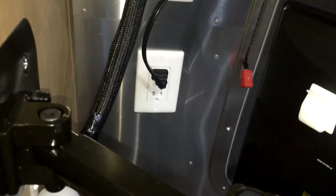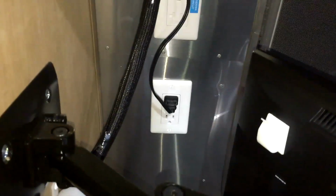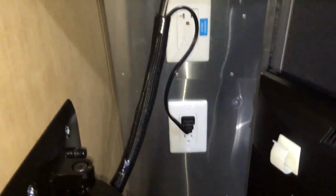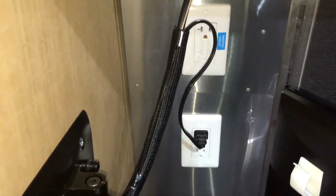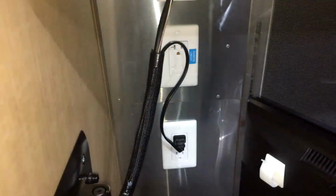We won't need a power splitter on this one because it is a duplex outlet already back here. So I'm just going to put the Apple TV wire into that plug, and I may or may not put it into the snake skin. Looks like the snake skin, they have a bunch of it, but they've got some black tape on the ends and stuff holding it together. It is split snake skin, so I can get to the wires. So I may just redo the areas where the black tape is.